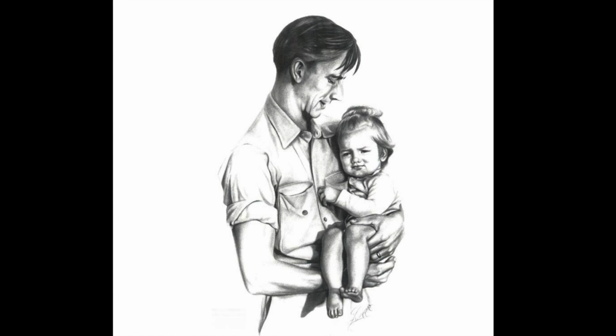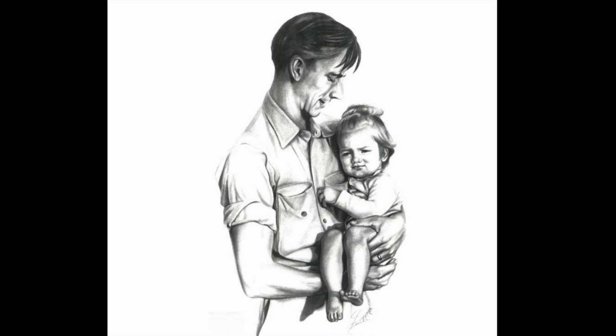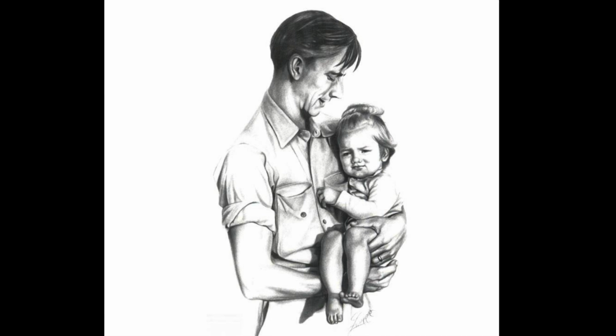Dad and Kathy, graphite on 2-ply Bristol, 24x18. Chapter 11: Composition, Backgrounds and Special Effects.